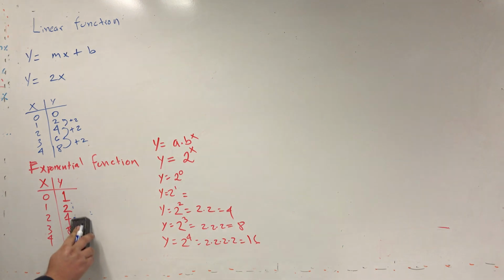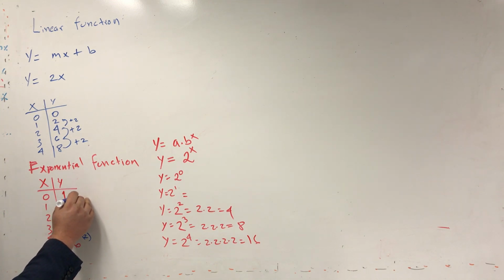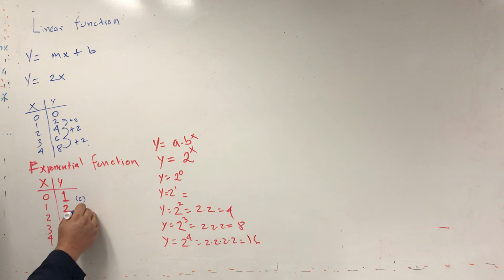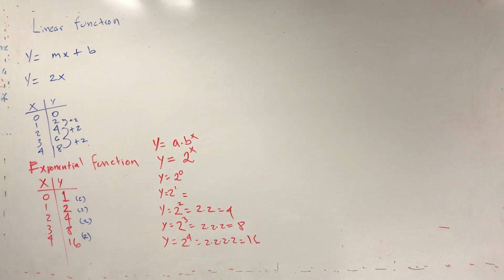But as you can see, if you go from 16 to 8, they are related, because if you multiply the 8 times 2, you get 16. If you multiply the 1 times 2, you get 2. If you multiply the 2 times 2, you get 4. If you multiply the 4 times 2, you get 8. So in this case, we have additions in the linear function and multiplications in the exponential. And if we graph this, what can we find?